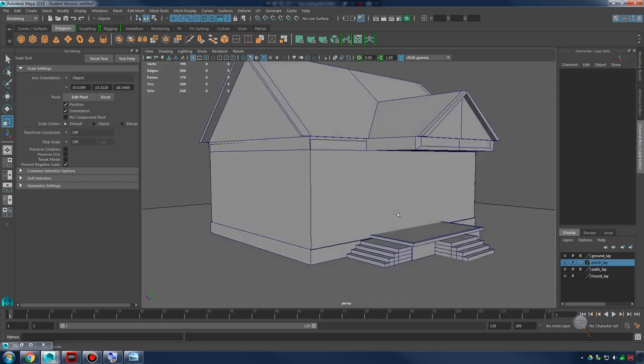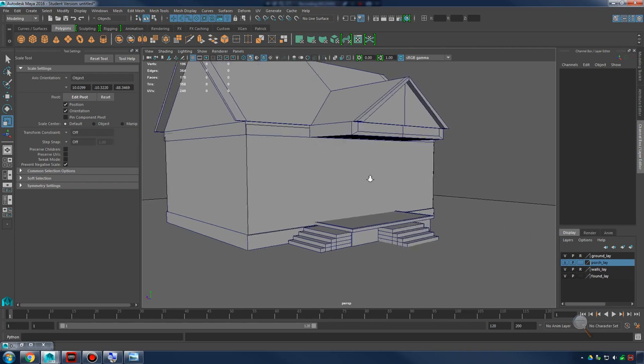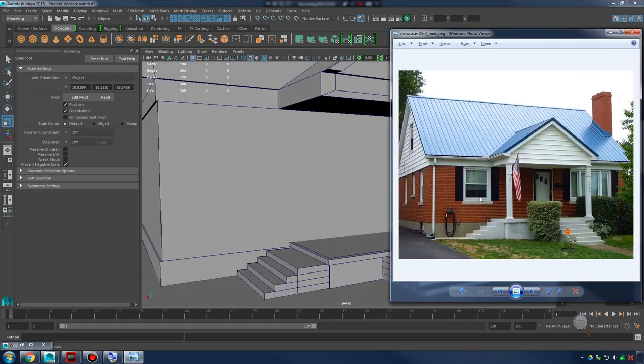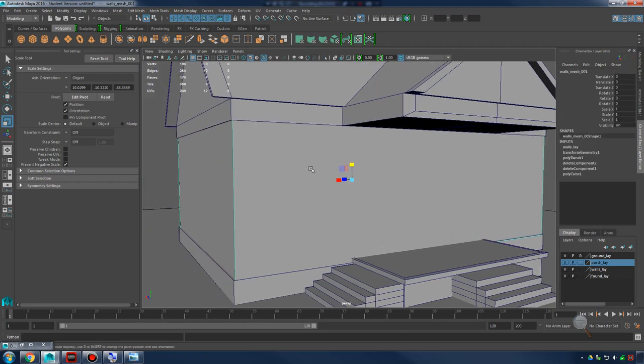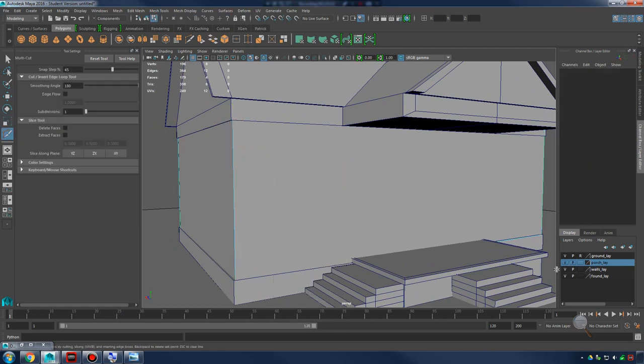I'm going to skip making the columns in this video. We made columns in the face videos, so you should be able to make those pretty well. But windows and whatnot, if your windows go inset, I'm not going to require that you go in and make them inset. Of course you can, by just doing some edge loops.